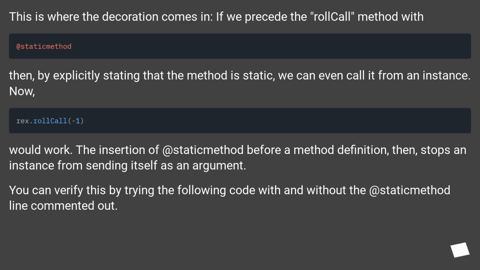If we precede the rollCall method with @staticmethod, then, by explicitly stating that the method is static, we can even call it from an instance. Now, rex.rollCall(-1) would work. The insertion of @staticmethod before a method definition, then, stops an instance from sending itself as an argument. You can verify this by trying the following code with and without the staticmethod line commented out.